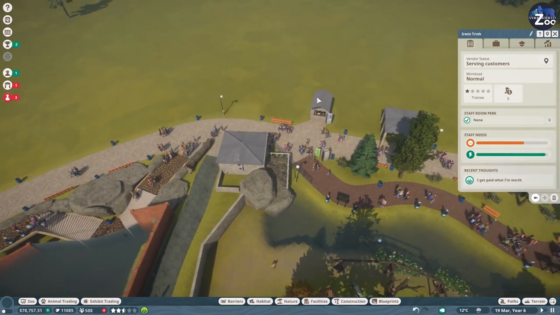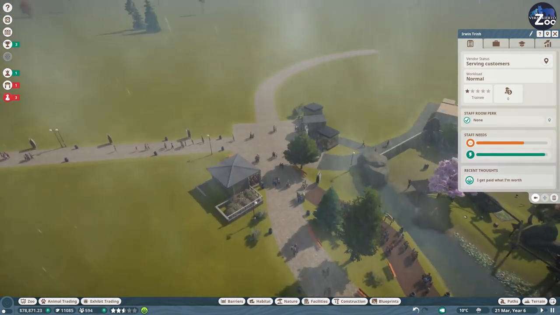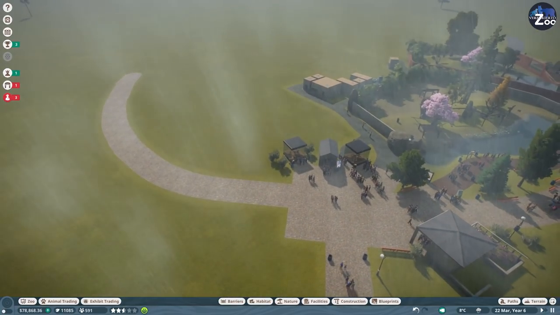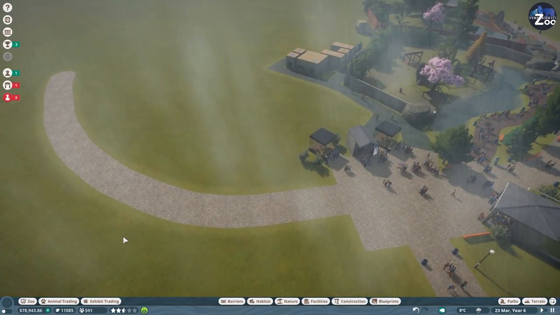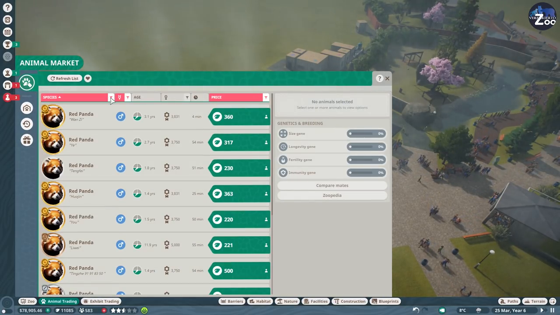I'm not even sure about that, well, we can keep it over here. It's kind of close to the bears anyway, and that's fine. So yeah, money comes in pretty nicely, pretty decently. And now we have to keep an eye on the animals we want to have, so we have enough conservation credits. This shouldn't be too much of an issue.